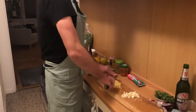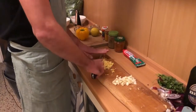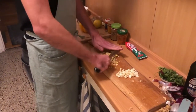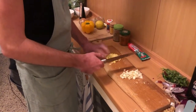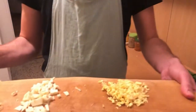Yeah, that's no good. So you can kind of see what I'm doing. This action with the knife, I find this works really well to get it really fine. And I have my hand on the top of the knife here, as to not cut myself, obviously. I'll bring it a little bit closer. This should be just fine.